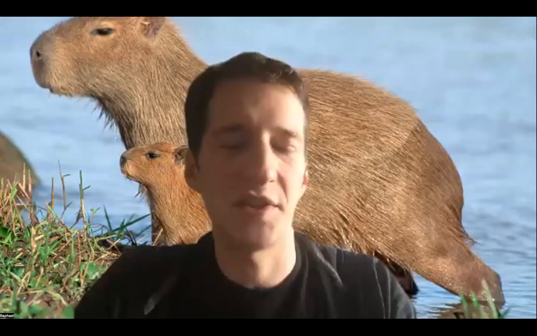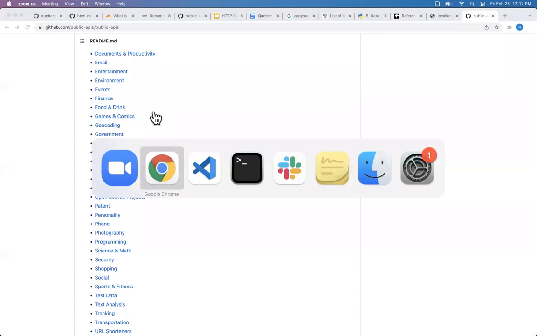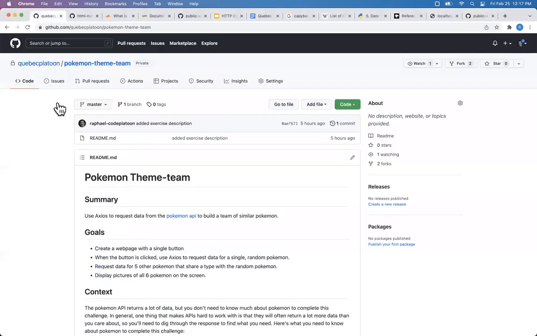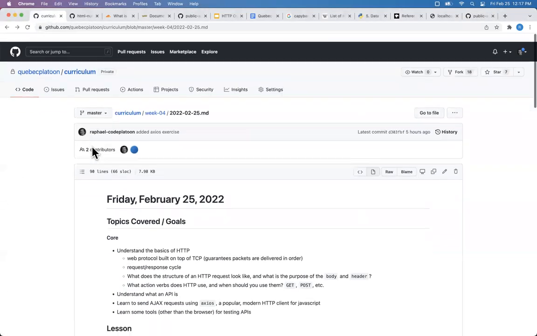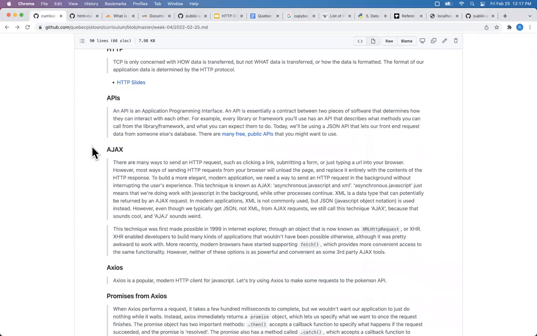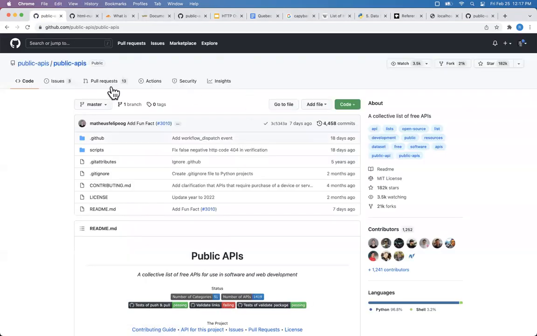Where can we get that link? It is linked in the curriculum document. So yeah, in the APIs section up here, there are many free public APIs. That's just going to take you right there.